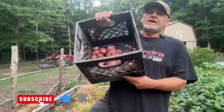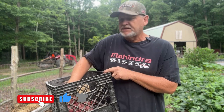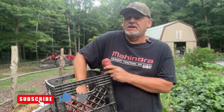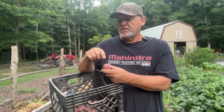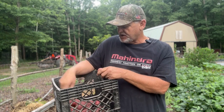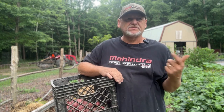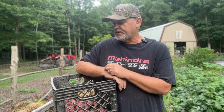Hey guys, this is what we got so far. We've dug up roughly four plants, and this is on the bigger end, and we got some this small and smaller. But these are new potatoes, freshly dug potatoes. We have a lot of recipes that call for the smaller ones in stews and roasts and stuff like that. So you just clean it up, drop the whole potato in it.